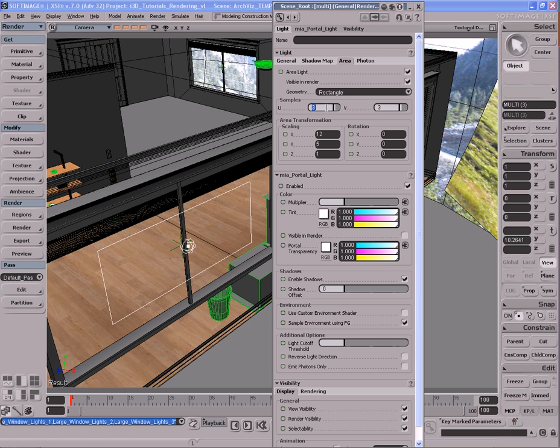So in other words, the U direction here pertains to the X and the V over here pertains to the Y over here. So the larger the scale, like I said before with the smaller window lights, the more samples you're going to need. Okay, so if my scale over here in the Y is set to 5, I'm probably going to need something like 6 over here for the V. But I don't want to use 6 for the U because the U, which pertains to the X over here, is much larger than 5 or even 6. It's set to 12, so I'm going to need a lot more.